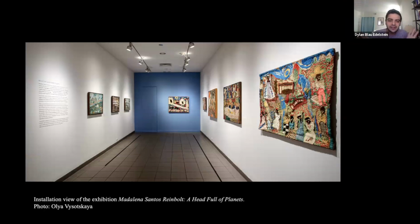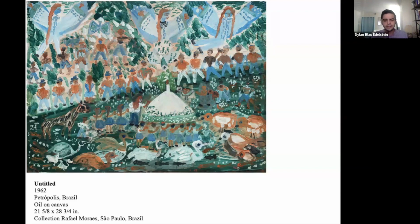And so this next gallery space that we're moving into, the main theme that we're addressing here is questions of religion and spirituality. And thinking back, you can go to the next picture, Valérie, to the relationship she had to her employers, Madalena made a number of works for a number of the children in the family. This one in particular was made for Lilian, who was one of the daughters in the family, on the occasion of her 3rd birthday. And in the center there, you can see a cake with a candle and the little number 3 on the top.